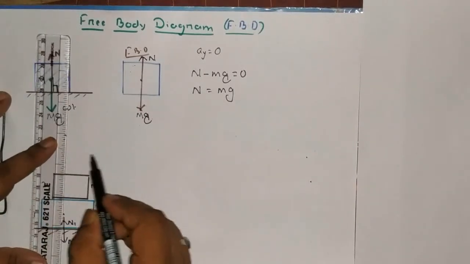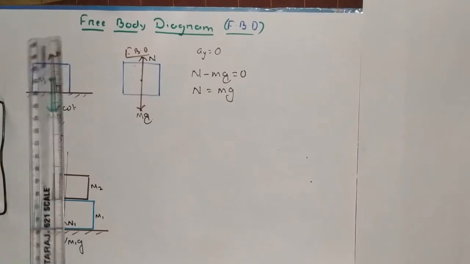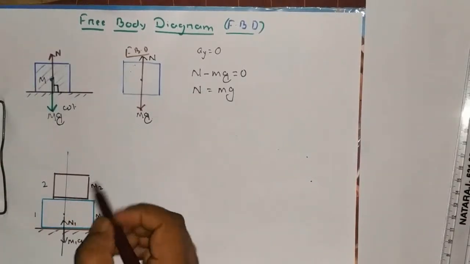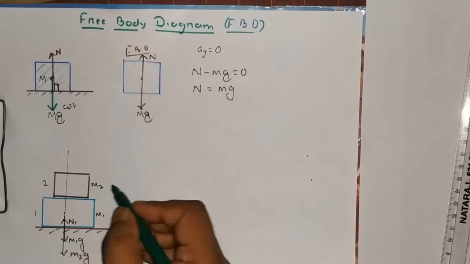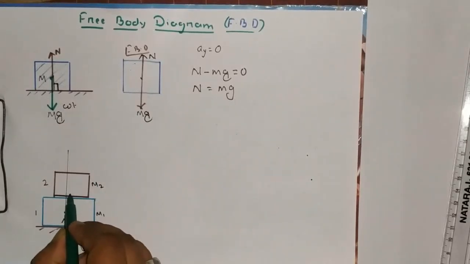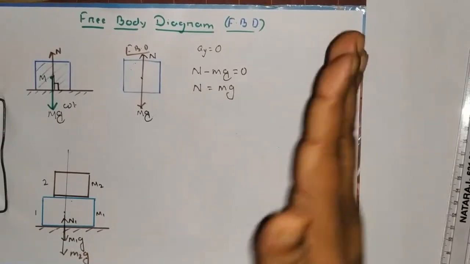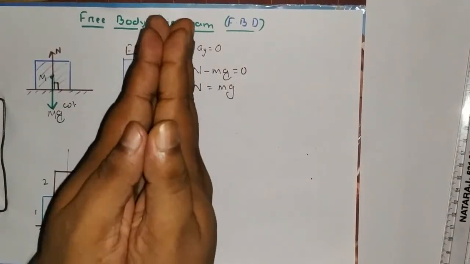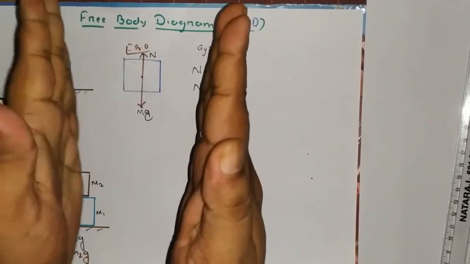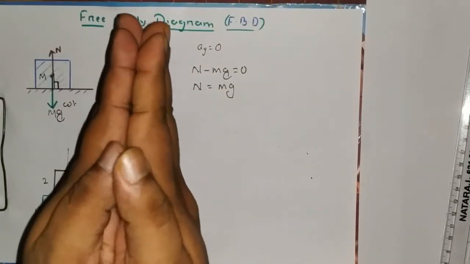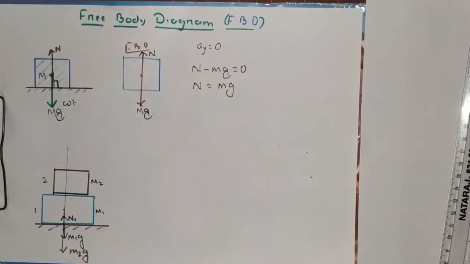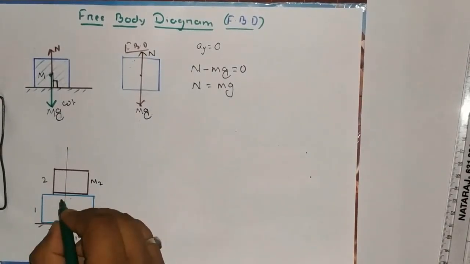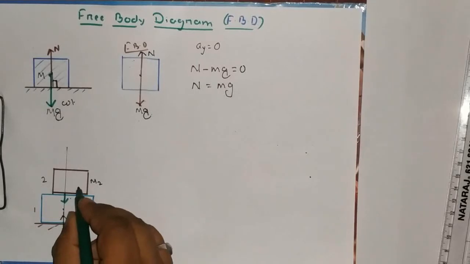Similarly, if I draw another force acting downward due to m2, I will write here m2g. Now, this is also a joint. This body is also resting on this body. Just think of the Namaskar posture. In this Namaskar posture, one hand is applying force, another hand, the palm, is also applying force. That's why the normal reactions in both directions are also there, in opposite directions. Similarly, in this case, another normal is acting from 2 to 1.